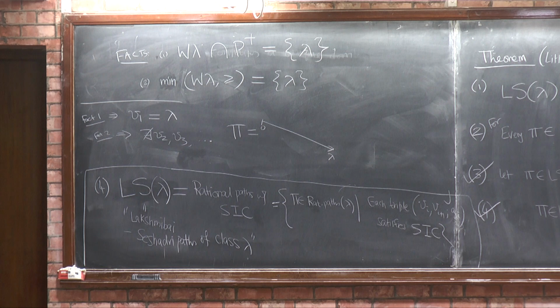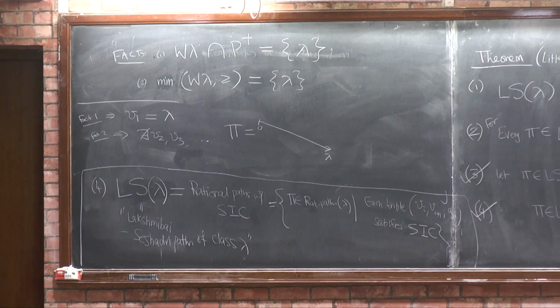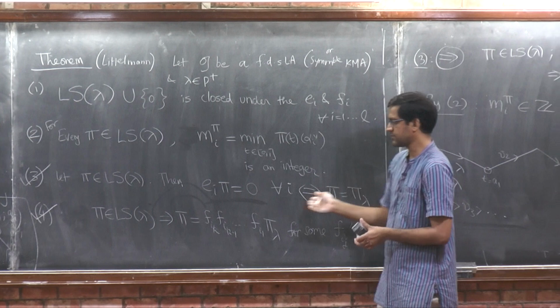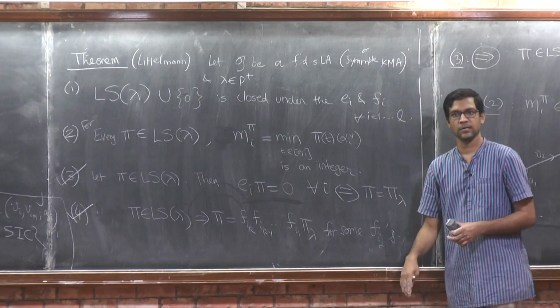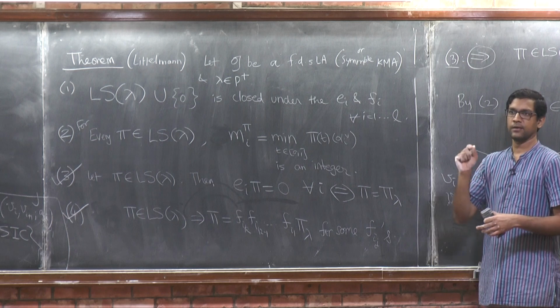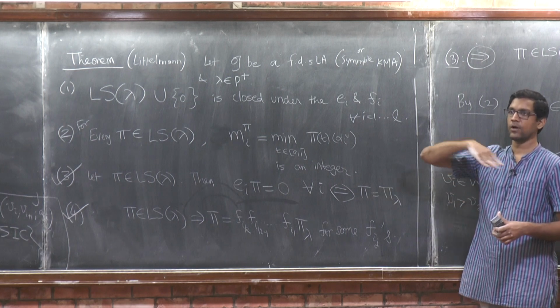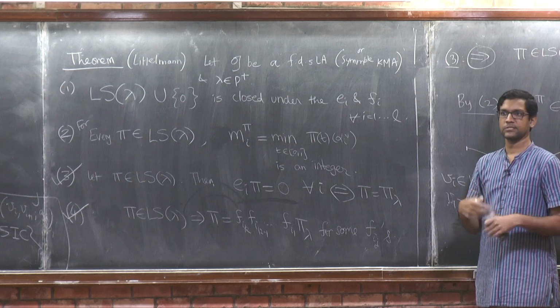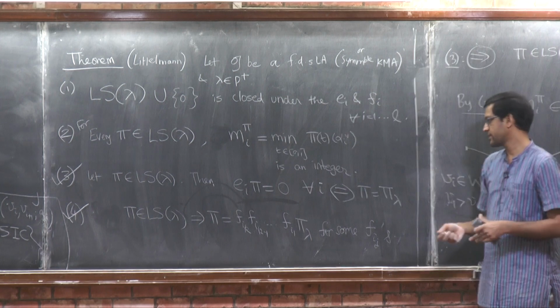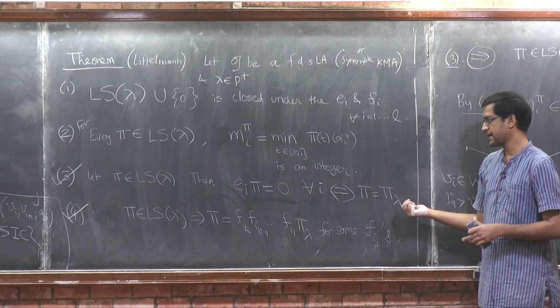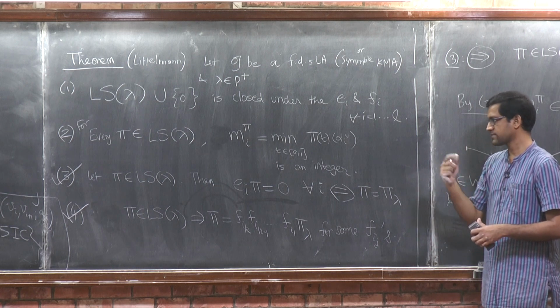So notice right here that this is already starting to mirror the representation theory in some sense. So what Ravinder's been talking about, having this highest weight vector and so on. So if you notice that it's exactly this, right? This path pi lambda, the unique path. So pi lambda is a unique path which satisfies this property. It's annihilated by all the EIs. So at the level of representations, it's like saying you have a highest weight vector which is killed by all the upper triangular matrices, right? And in some sense, that's a unique dominant weight vector. So pi lambda plays the role of that highest weight vector.